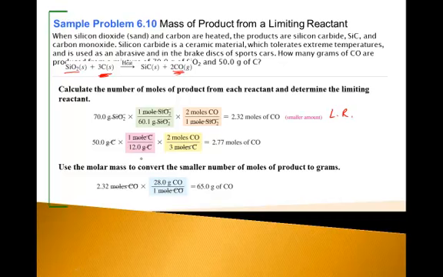So I'm going to take that 2.23 moles of CO, and I'm going to have to convert it to grams using my molar mass of 1 C and 1 O, which is this 28 number. So 2.23 moles, the grams go on the top, moles on the bottom, multiply. That tells me this is the amount that I can make. I can't make any more than that because the SiO2 is limiting the amount I can make.